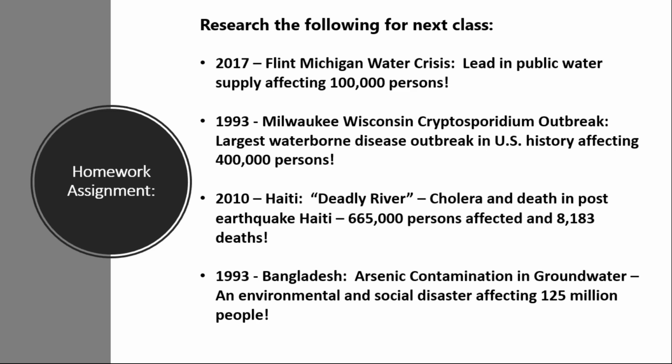intended to do some good things for the rural citizens in Bangladesh. So they drilled a lot of shallow wells. And if you remember that aquifer slide where there were the two levels, well, they had drilled into the shallow aquifer. The shallow aquifer had high concentrations of arsenic. And when it was discovered that people were coming down with arsenicosis, a long-term kind of disease, they estimated as many as 125 million people were affected in Bangladesh.